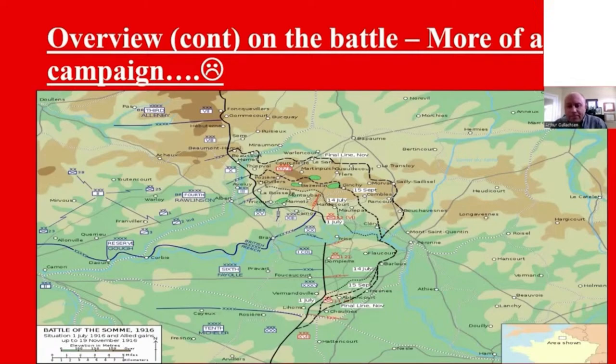Debates occur today about the aspects of the battle, its significance, and the true cost to all armies involved. In 1917, a series of withdrawals away from this battlefield would be undertaken by the Germans, pulled back to the concrete bunkers and defenses of the Hindenburg Line to the east.